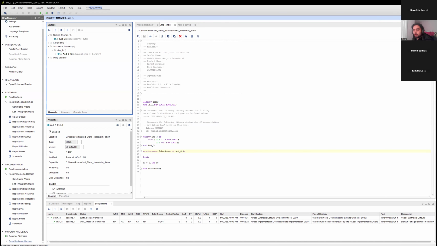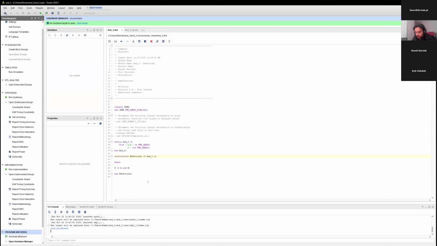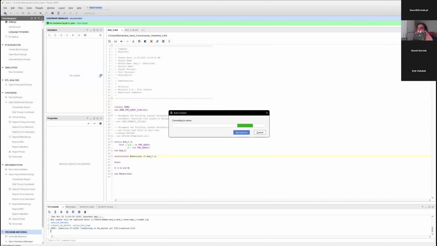Now we're gonna open the hardware manager. So the FPGA is connected, and what we're gonna do is open the target, auto connect. It connects with a localhost.